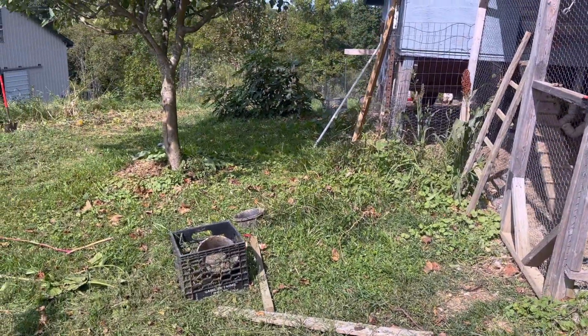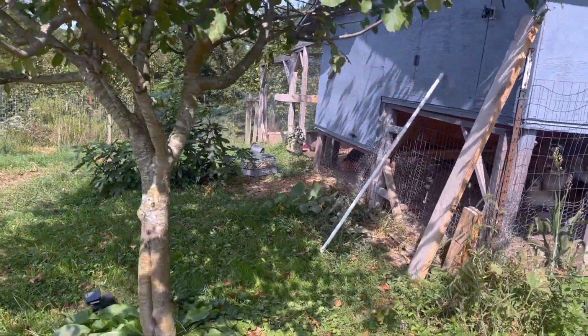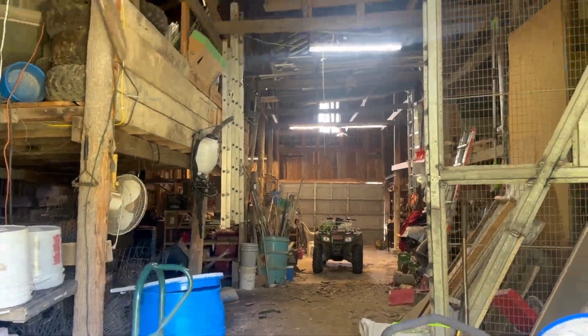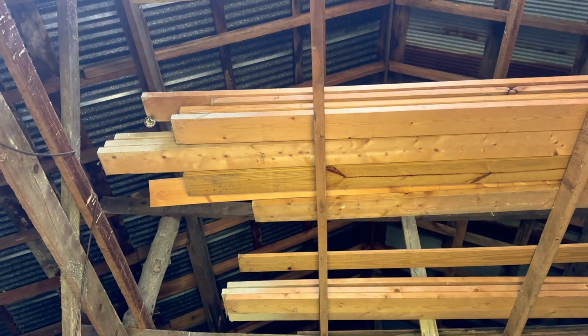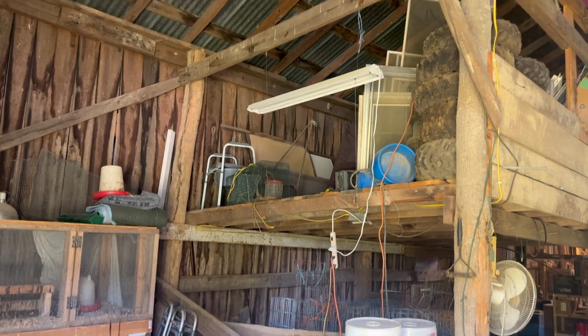I still need to get this area in front of the chicken coops cleaned out, but I need to break off. Go take a look at this chicken gate. And we need some 2x6 to fix that gate. And I just happen to have some up here in the rafters. So what we're gonna do is get some of those 2x6s down. This ought to be entertaining.